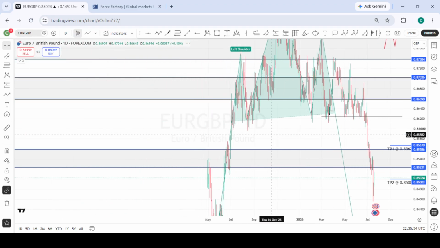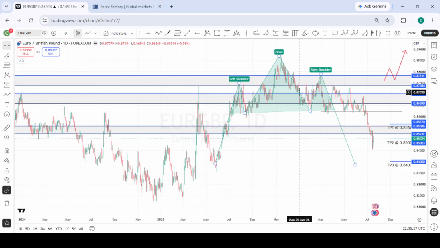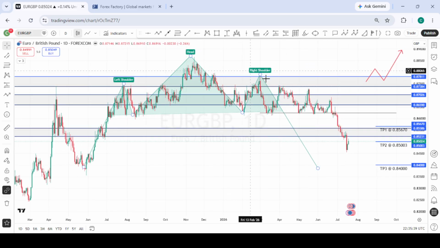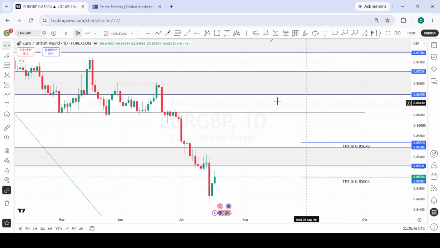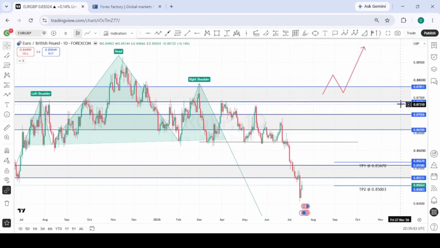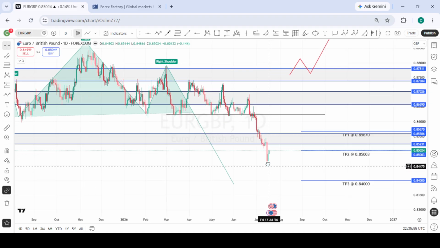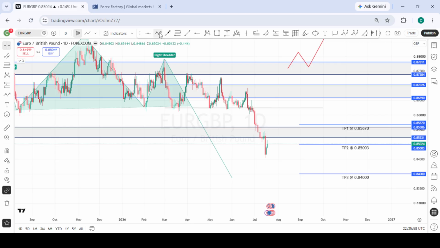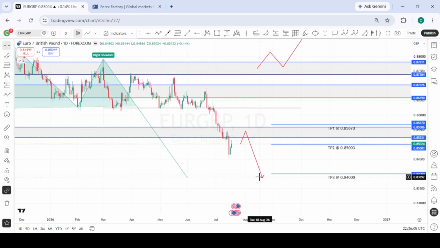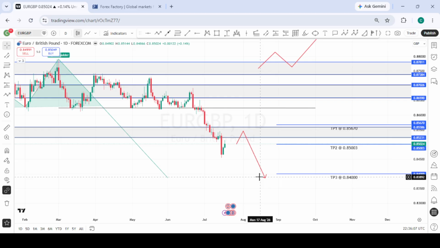This is EURGBP. EURGBP, this head and shoulder formation, we waited for this move to play out ever since I think February, and just when the opportunity presented itself, we missed out here at the entry point, and so we missed out on all these moves, and price has hit TP1, TP2, and we are yet to hit the TP3. So since there's still more bearish potential, we're looking forward to see a possible pullback into this area of interest. We look for selling opportunities from here to the third TP we have here for EURGBP. So we are very bearish on EURGBP.